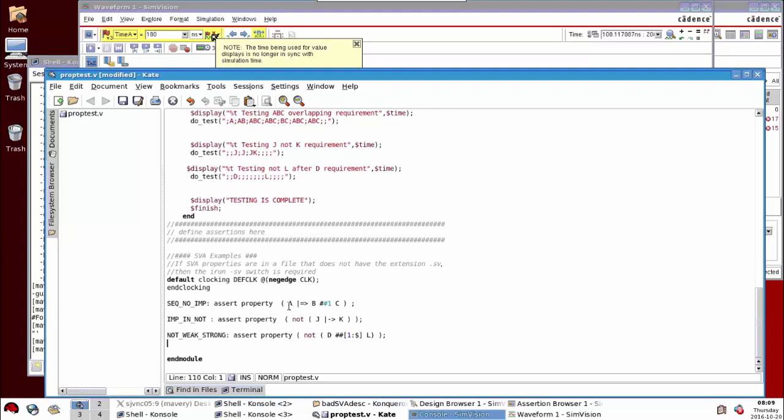By the way, in our first example, we said never do this, because it's almost certainly not what you want, because there's no implication in it. But it's okay if you put not in front of it. If you have not in front of it, then you shouldn't use implication in here, for the same reasons effectively. So if you say assert property then a sequence, it needs not in front of it, and no implication. If you say assert property without a not there, you need implication in it.